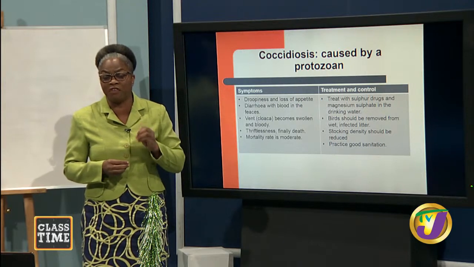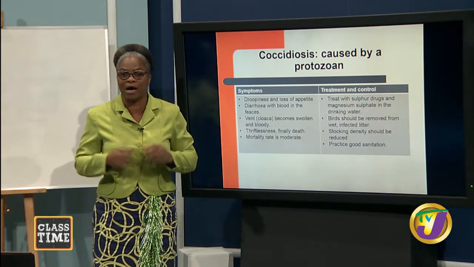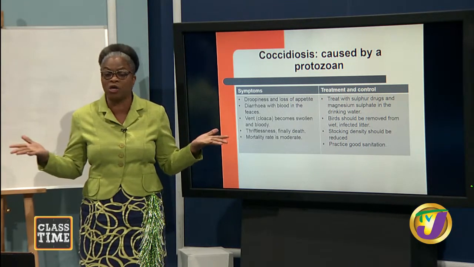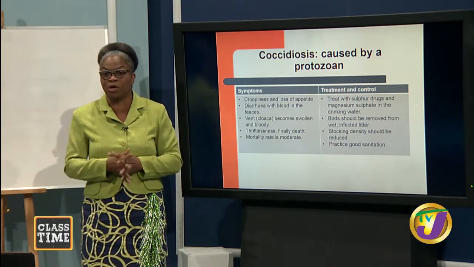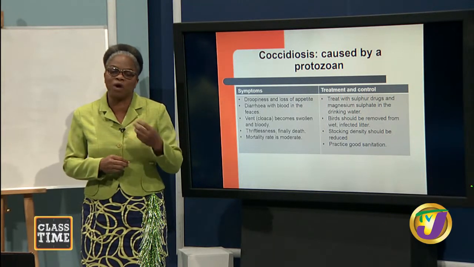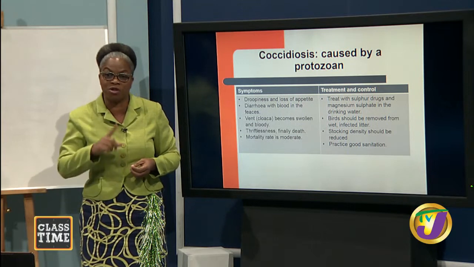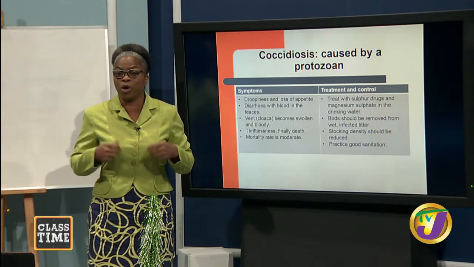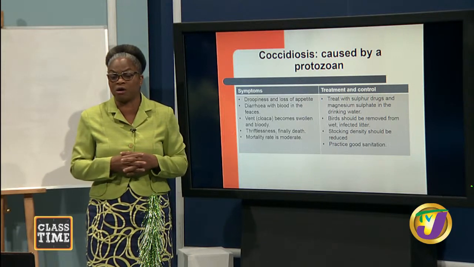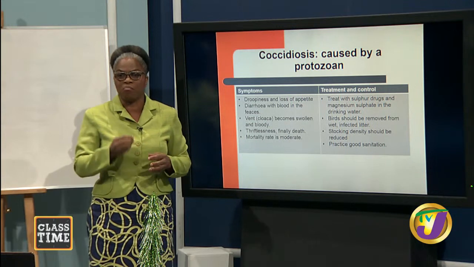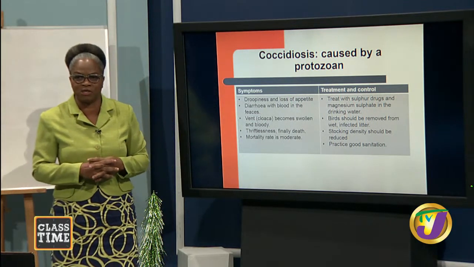So those are the things we need to pay attention to as managers. I ask the question, students: we have coccidiosis in this house, what are we going to do? You're going to say, kill them and bury them. No, we want to at least give them a few more days or another week, and then we slaughter them so that we are able to make money. We are not going to make the profit we should make because the animal weight now will not be as it should be because of the problem with this disease.